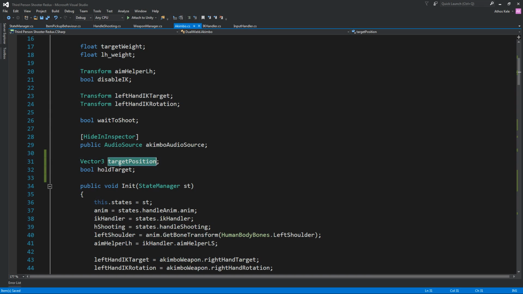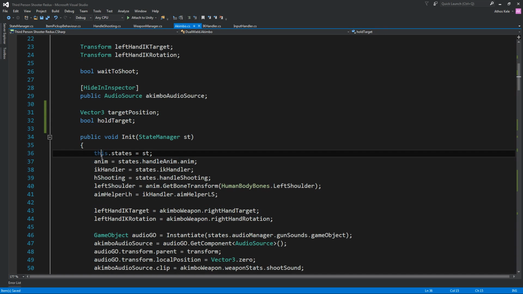The target position, and if we want to hold the target, which means if I want to aim with the left hand somewhere else and with the right one elsewhere.